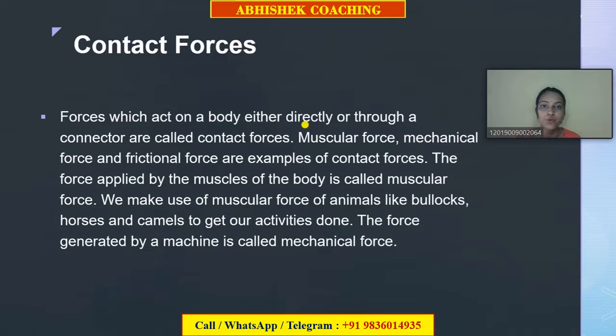As I have told, when we want to move a book or anything from one place to another, or a bag from the ground to our back, at that time we will have to lift the bag with our muscles which are present in the hands. So this is known as what? The muscular force. We make use of the muscular force of animals like bullocks, horses and camels to get our activities done.